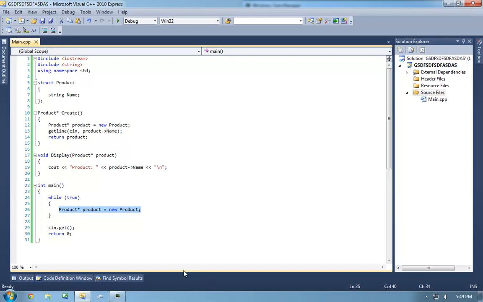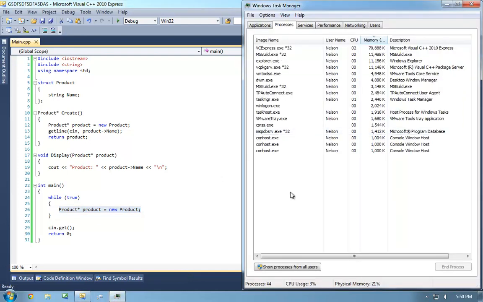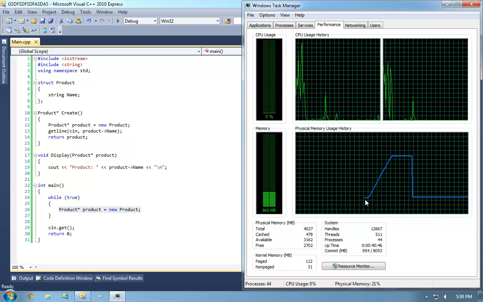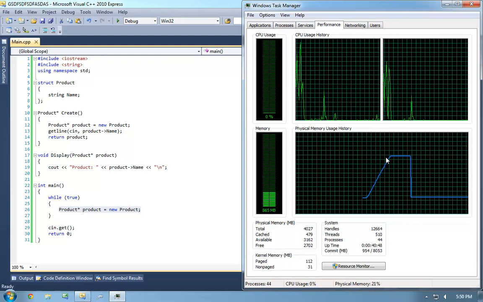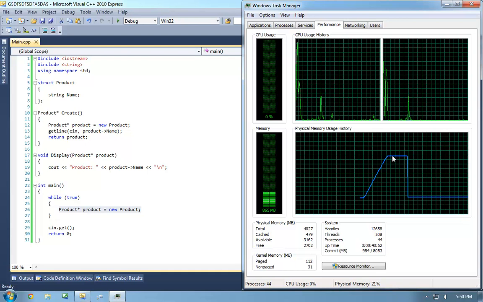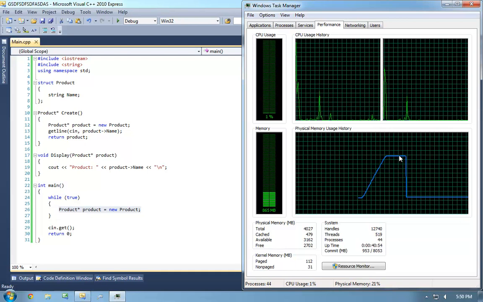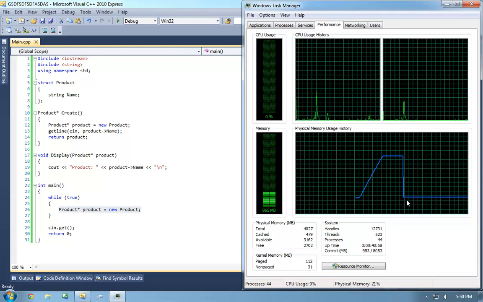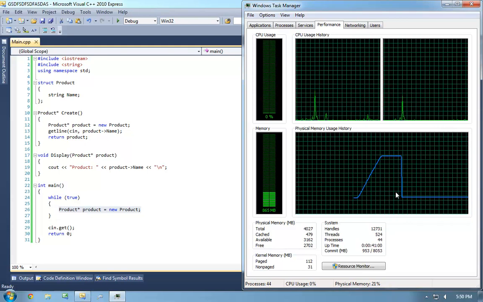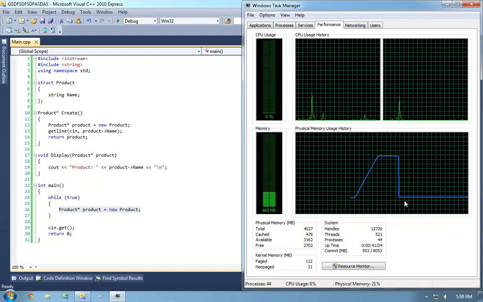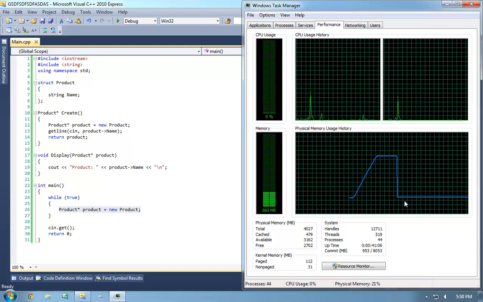Somebody did ask a good question, which was already answered, but I'll answer it again on video. They asked, do I have to restart my PC to reclaim that memory? And the answer is no. If you look at this graph in my performance monitor, I allocated 2 gigs of memory, it stayed allocated while my program continued to run inside the debugger when it crashed and threw that exception. And then when the program terminated, it just plummets. This plummeting is the operating system reclaiming the memory allocated by my program. Hurrah!